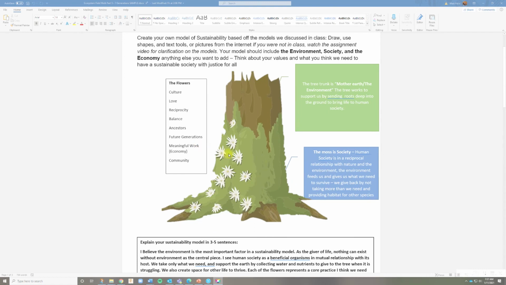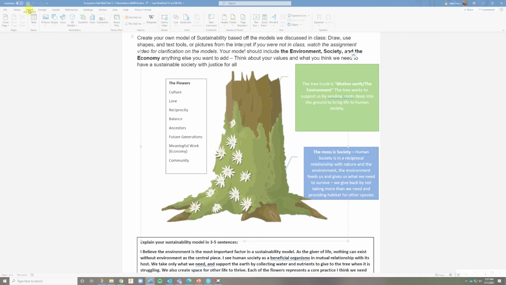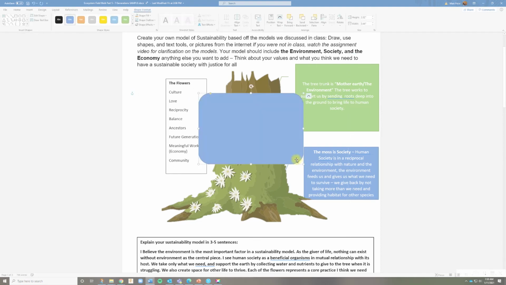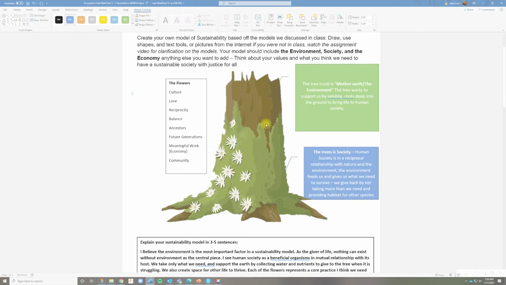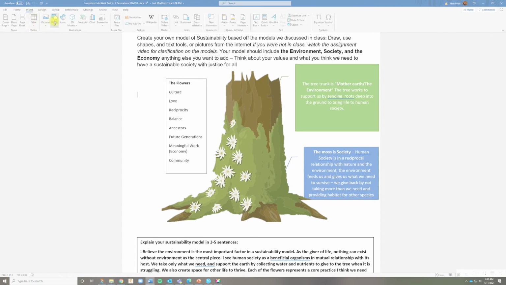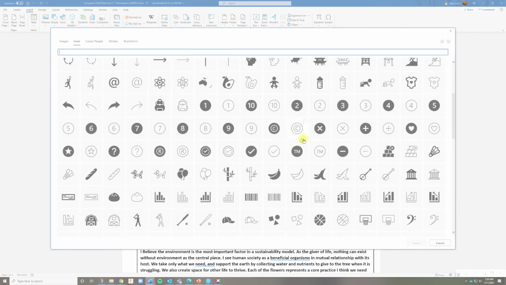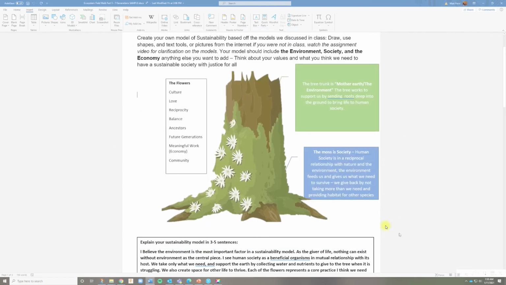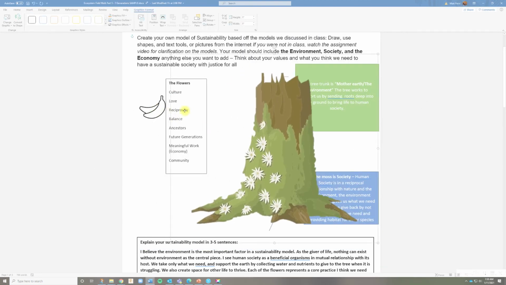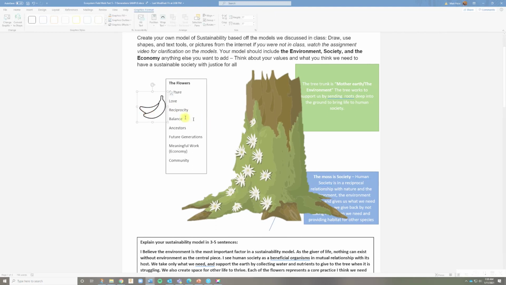So first, just a little of the process stuff here. How do you actually make these fun boxes and whatnot? If you go up to Insert in Word, you can do different shapes. There are all these different shapes you can insert. So here's this fun box. I'm just going to get rid of that. Let's see what else. There are icons that you can pull up and add. Some of these might be useful. Maybe I just really need this banana. This banana is super important to my ecosystem model.